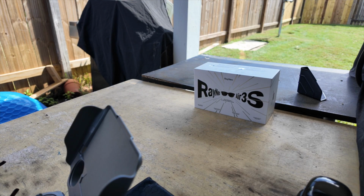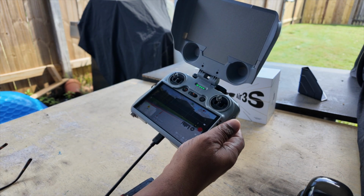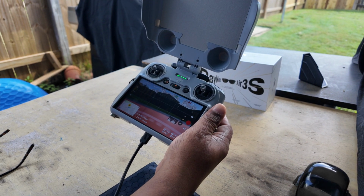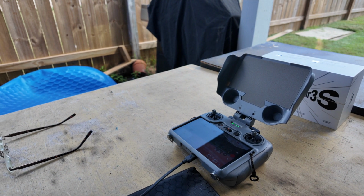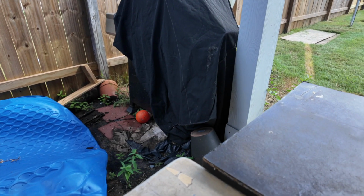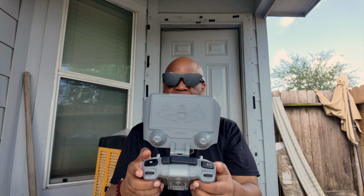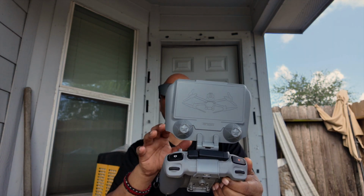All right, guys, so now I have my glasses on. I'm getting ready to launch the drone. You guys should be able to see my controller that's here in my hand. And let me position this a little bit better so that I can show you guys what I'm seeing. So I'm going to turn this camera around and place it here in front so you guys can kind of see my reactions. All right, so I now obviously have the glasses on. I still have the protective covers on, so it's pretty much blacked out, but I can still see everything that the controller sees, and I can still see my controller down here around my hand area. So I'm just making sure everything is in the video.